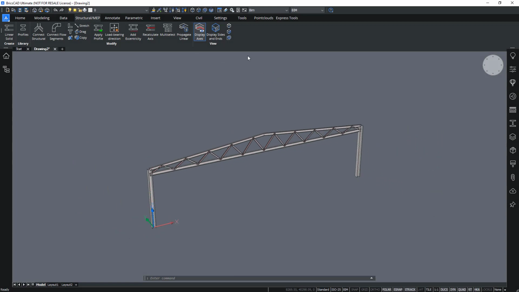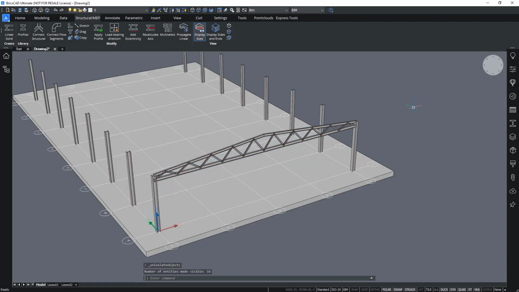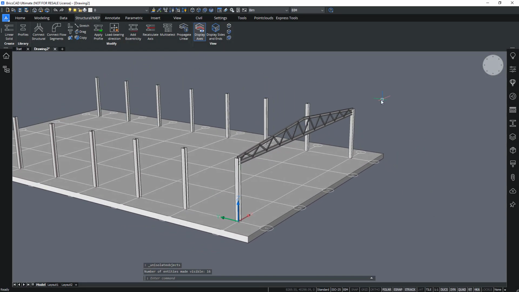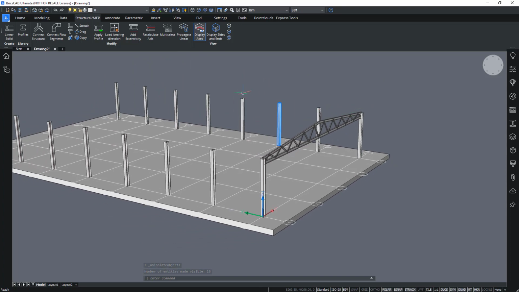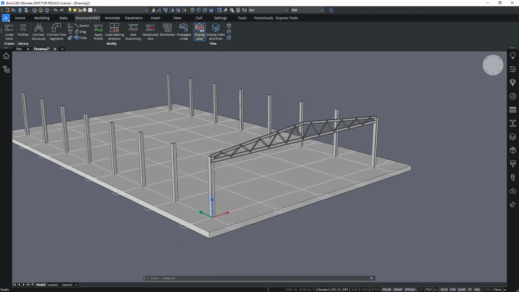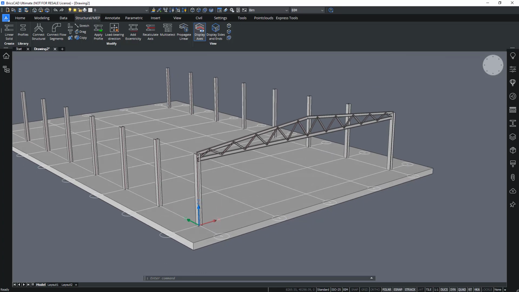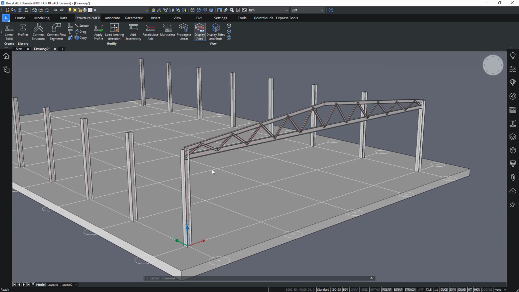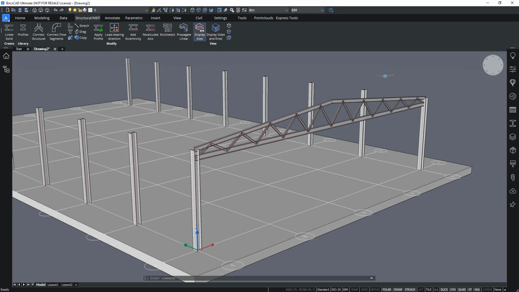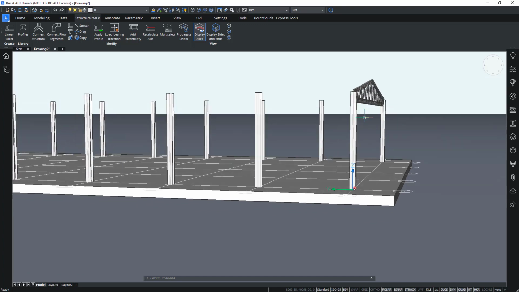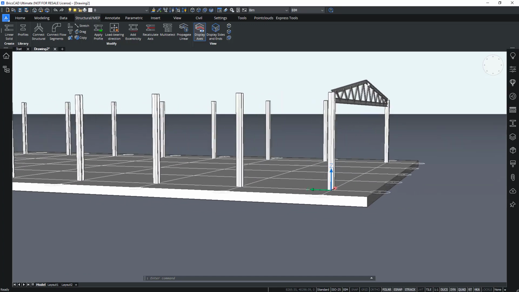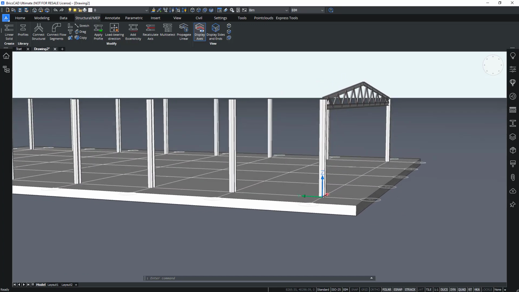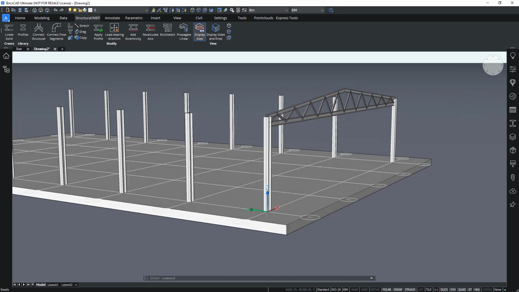Okay, let's show the rest of the model again. And now we want to copy over this truss to the rest of the pairs of columns. Again, we're going to use PROPAGATE for this. We can see here, so the reference solids, which are the solids that make up the context of the detail, would be the two columns. And all of the other entities, these truss entities here, are the detail objects.